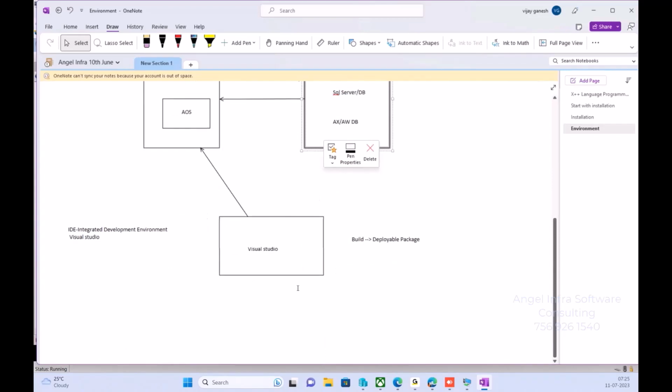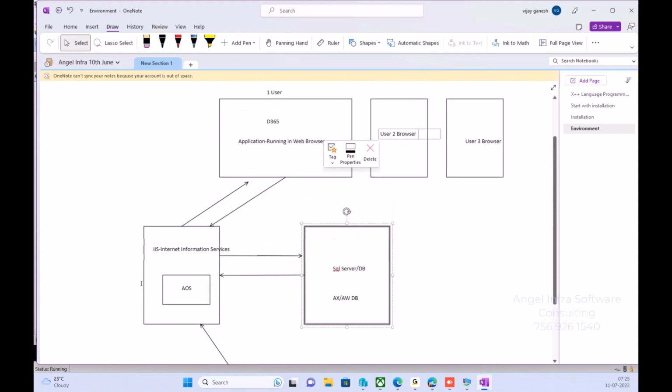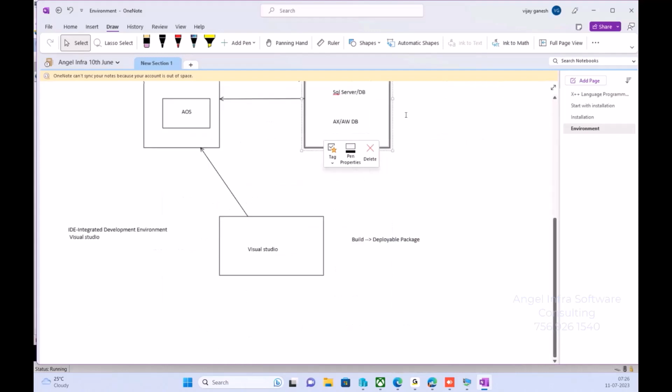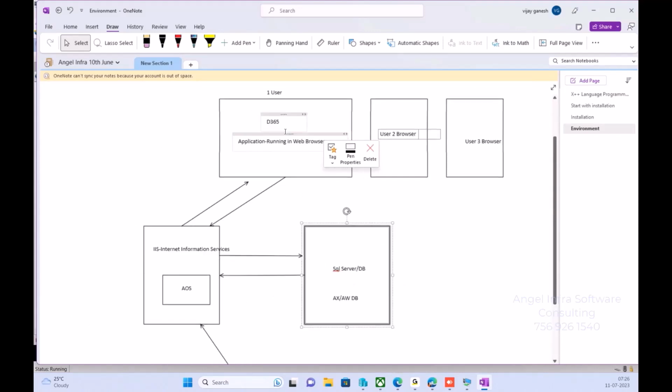And this development environment will be in another machine like us. We just build the application here and then deploy it into the Internet Information Services. And if there are any changes to the DB, those changes are separately deployed into the SQL server. And then this is up and running, and this will be accessed by the users. This is how the real-time environment looks like. There are other components involved, not only these things. I'm not explaining them to avoid any confusion.